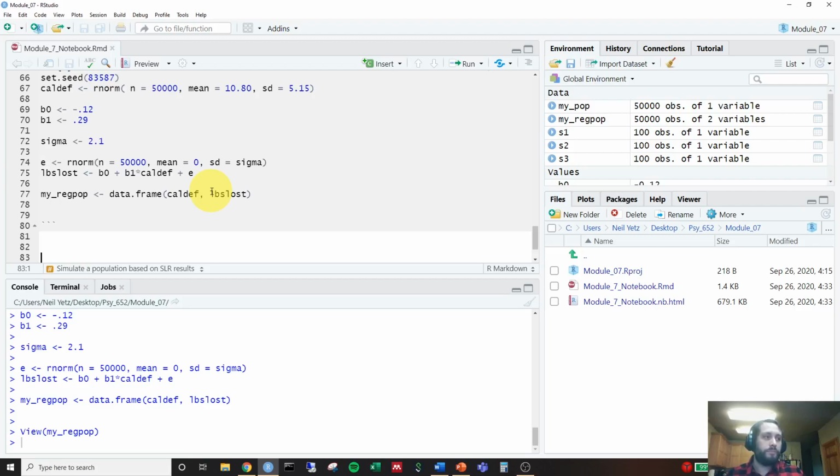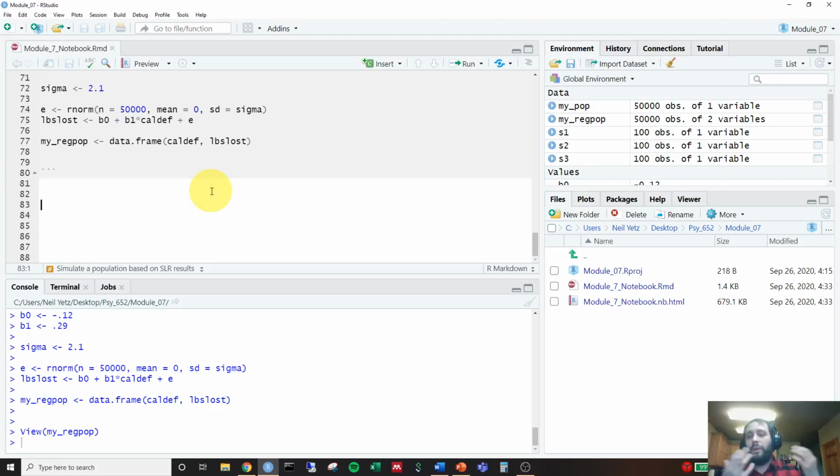The next thing we're going to do is, for example, we created a histogram for our univariate analysis that we did earlier where we only had one variable. Now we're going to create a scatter plot for the part where we have two variables to look at. So let's do hashtag, hashtag, hashtag, create a scatter plot for the population simple linear regression. We have an actual population slope and intercept that we're going to be looking at for our regression analysis.